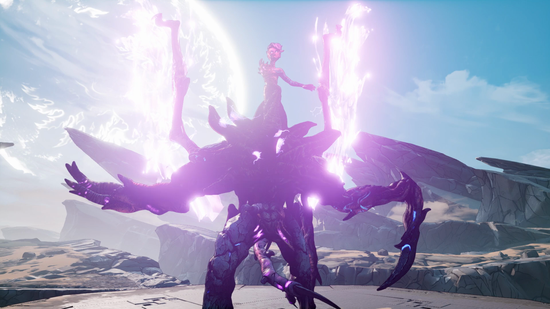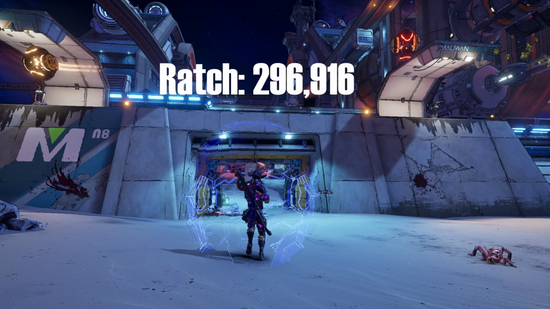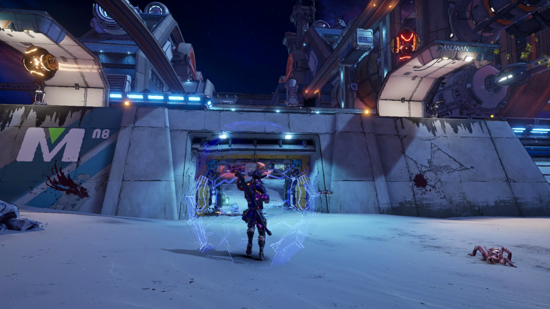Alright, now we're done with most of that. Time for the fun stuff. Time for the takedown. Now, I'm going to be mentioning both values. Starting with, you know, the basic Ratch and then Wotan. I'm going to be mentioning the normal and the takedown value at the same time. So a normal Ratch is 296,916. A true takedown Ratch is 564,114. Big difference there.